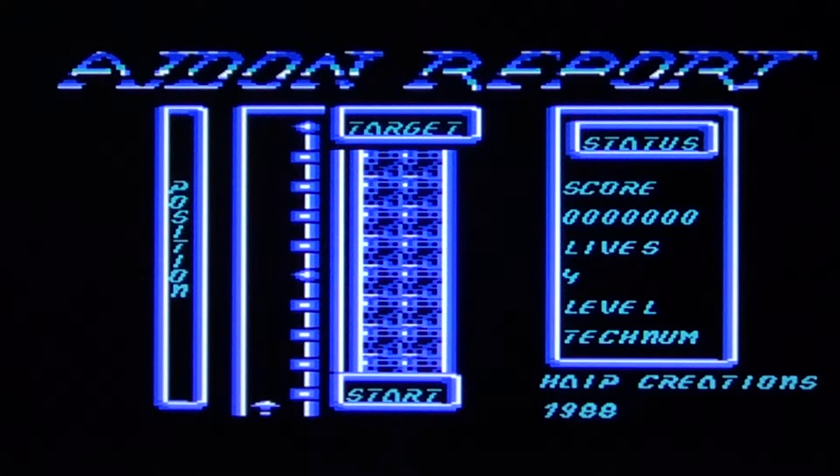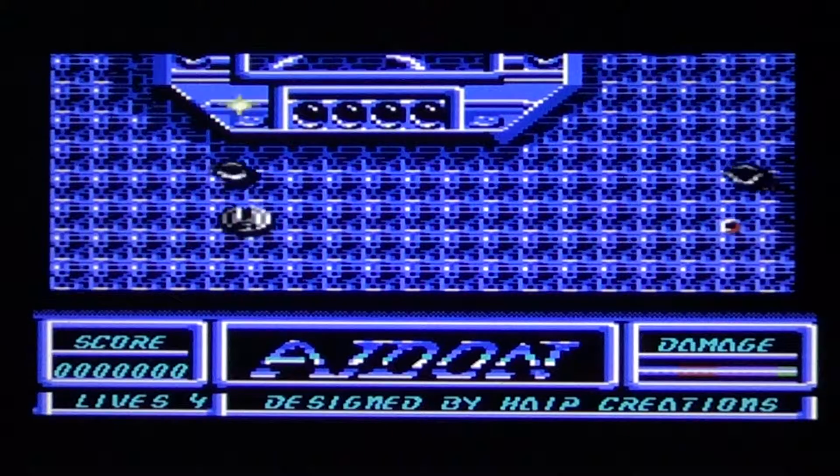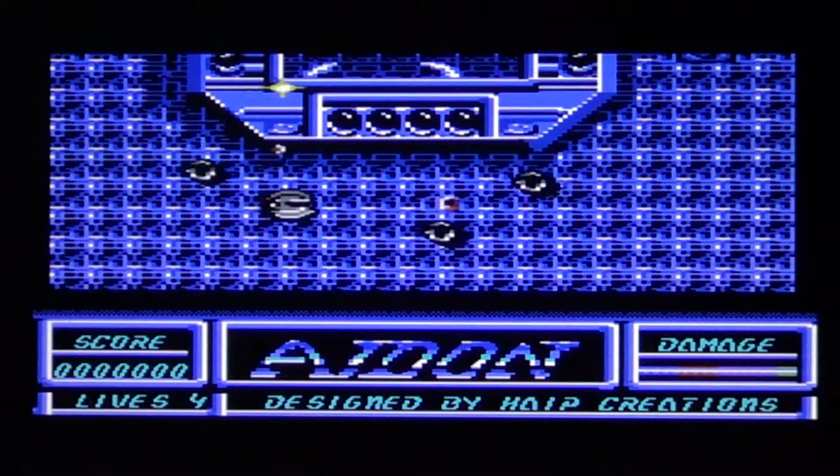So this is the Aidon report. You get the target and where you are positioned. So on the left side, that little column where you see kind of a ship at the bottom, that is your position in the progress of your gameplay. You've got 4 lives. And this game has many levels. So basically, as you see here, you got this ship.